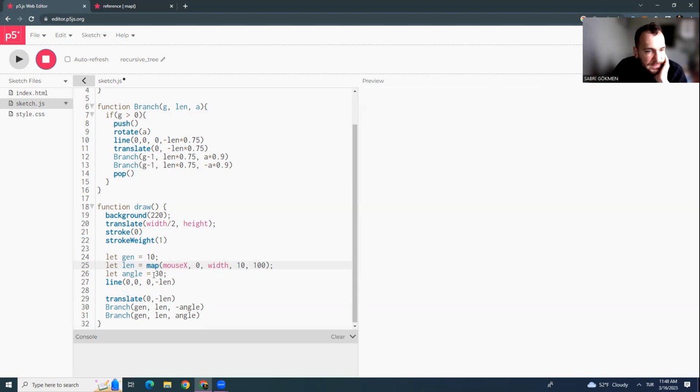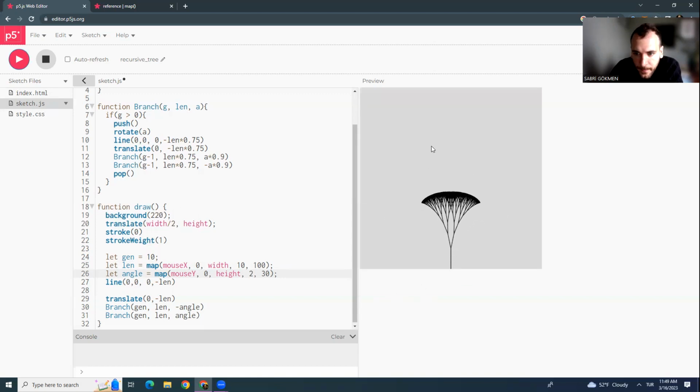I'm going to do something similar with angle. So I'm going to do map, but this time with mouse Y, 0 and height. And I want my angle to be 0 and 30. Well, let's make this 2 degrees, really, really small, so it's going to blossom out. Right, so now when I'm at 0, the angle is really small.